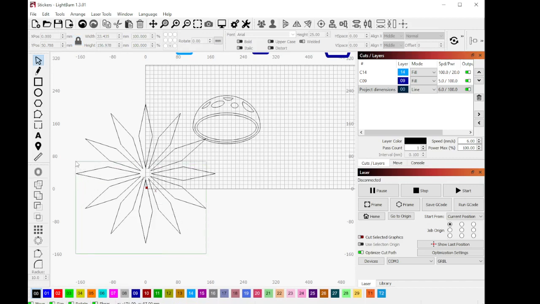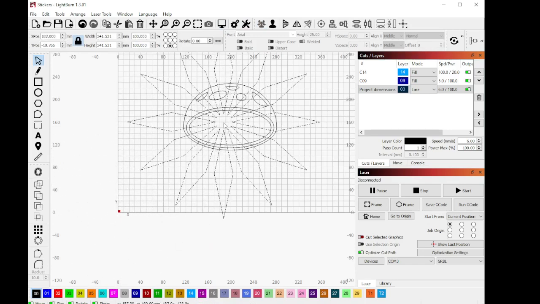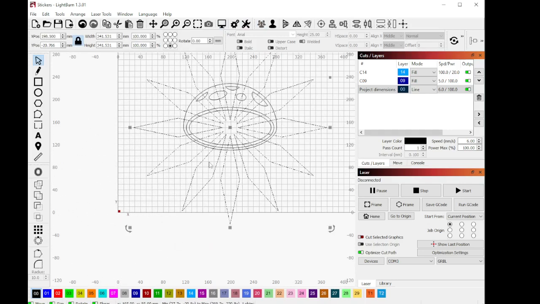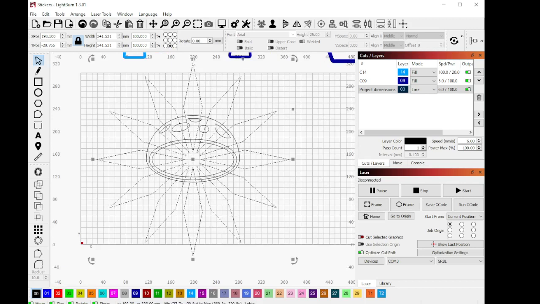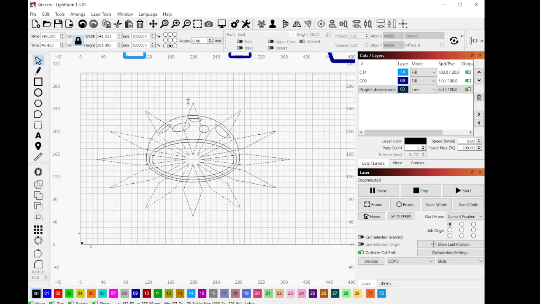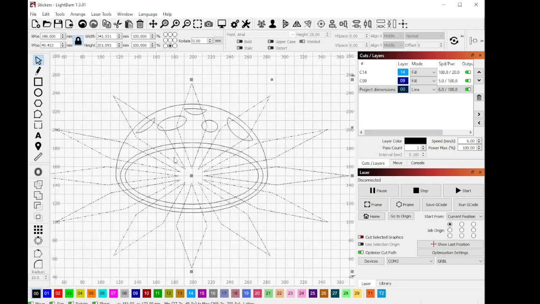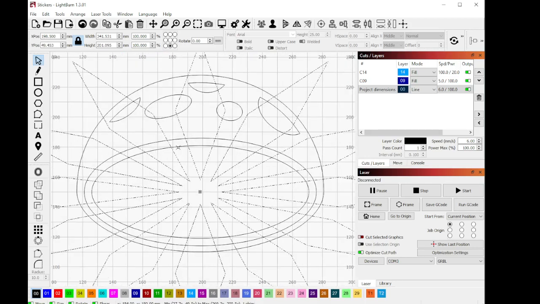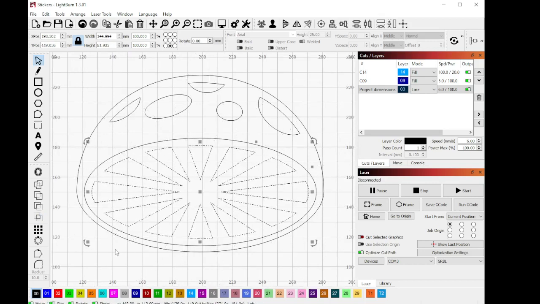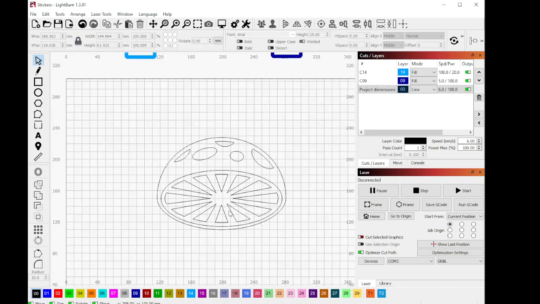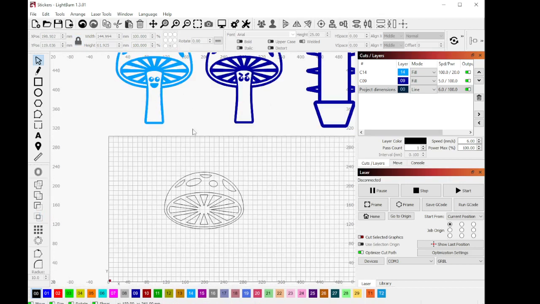So now we select them all, we group them, and then we have to bring it to the center of this area here, right? But first we also have to squish them. So take that, hold control. There we go. That's a pretty good squish. And then we'll hold down shift and select this inner ellipse and then do another intersection. And there we go. So now we have this cool little angle in here.